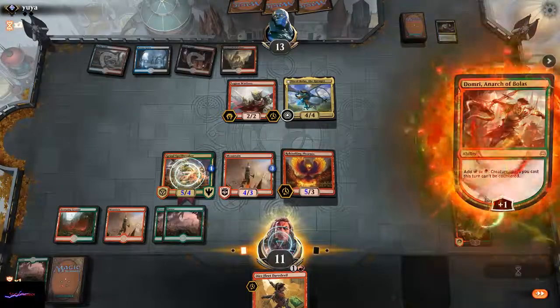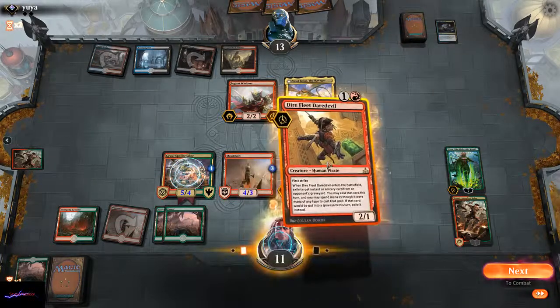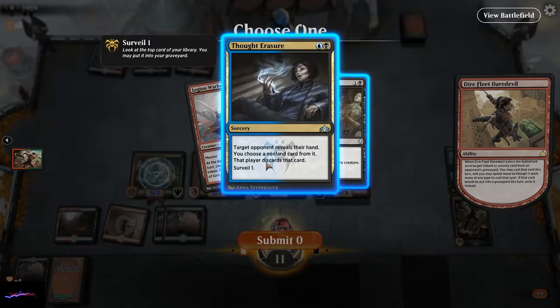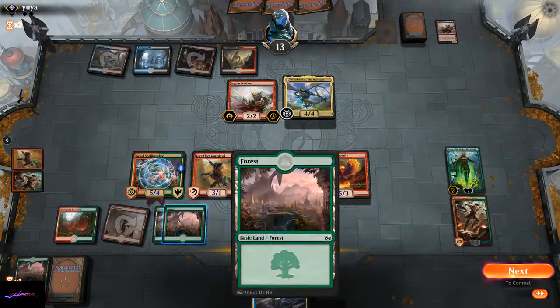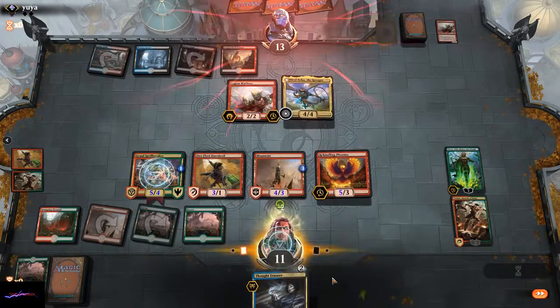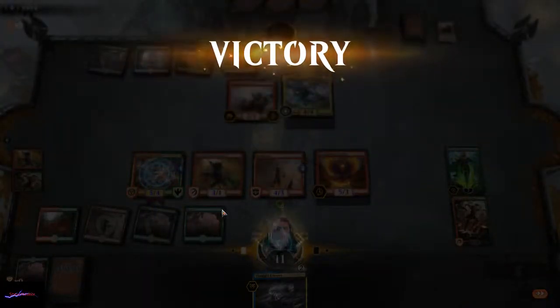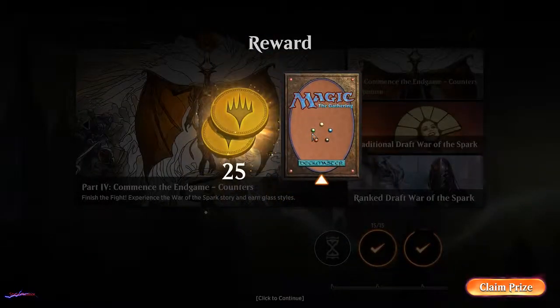We'll use the mana from here. Green, red. Direfleet Daredevil. Target Thought Erasure. And we'll spend the 2. Wait. It sent me to combat. Why did it immediately go into combat like that? Did I just use it wrong? I feel like I just used Direfleet Daredevil wrong. I'm gonna have to read that real quick.